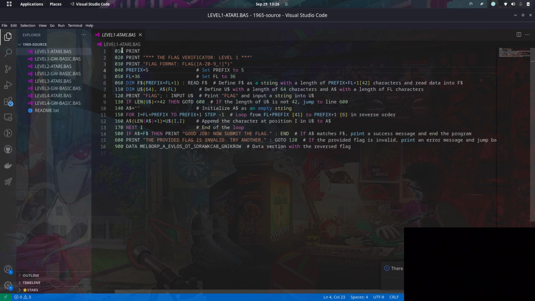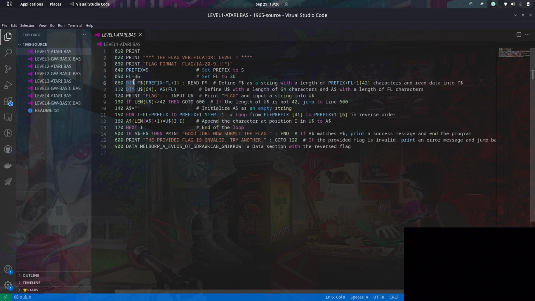So these three lines just print whatever comes after the print statement. The main thing comes from line 9 to line 16. In line 4 they set a prefix variable whose value is 5. Then comes the FL variable, which stands for flag length, that is 36, right?